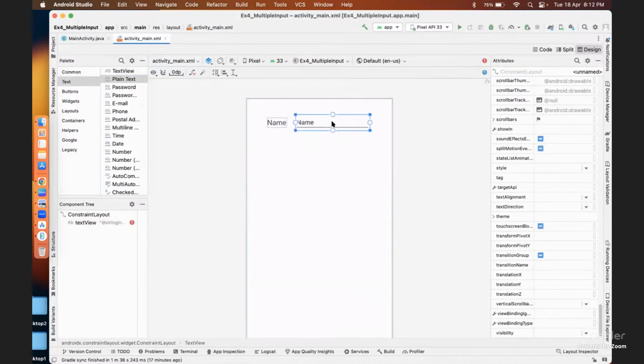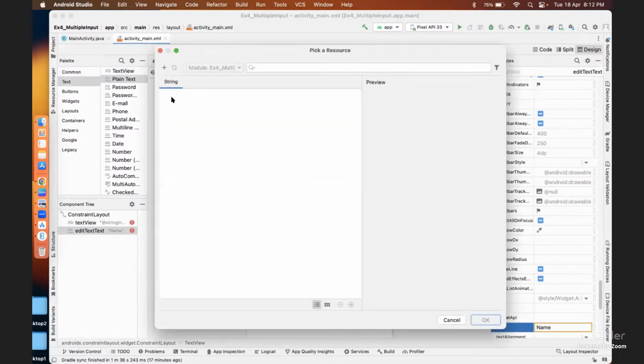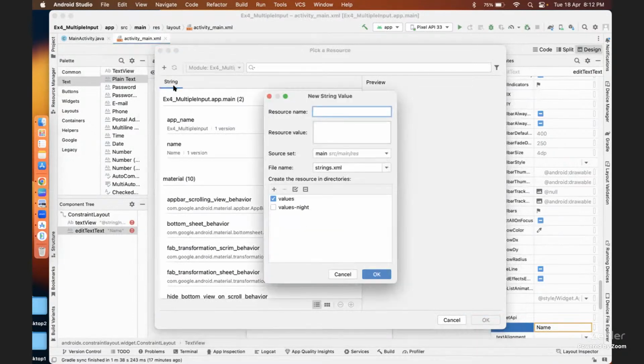So I'll put it here, name, and again the same thing. You can create another variable where the name should be name2, and it should be small n, right? Or you can write any message, write your name or whatever you wish to.